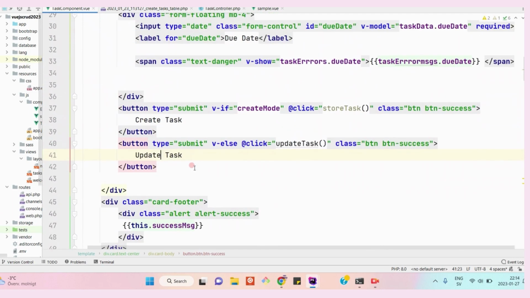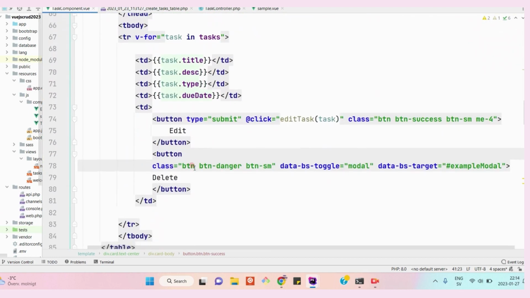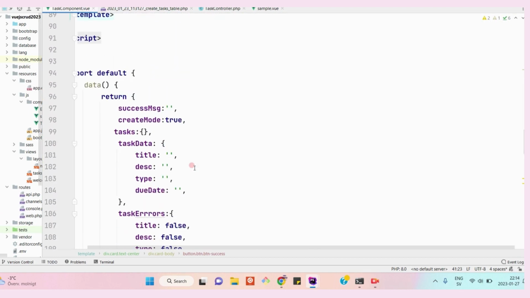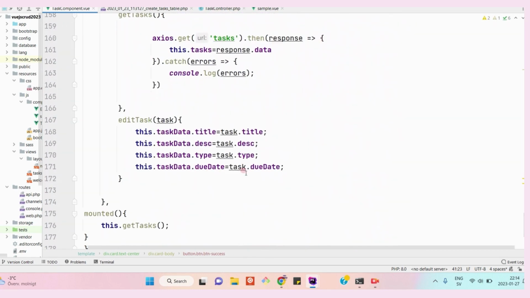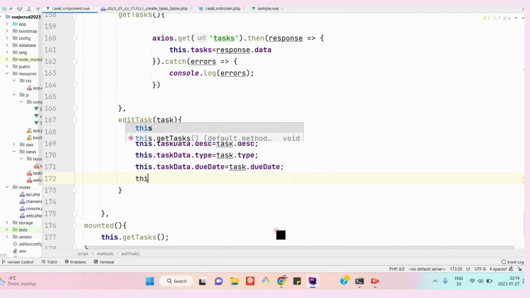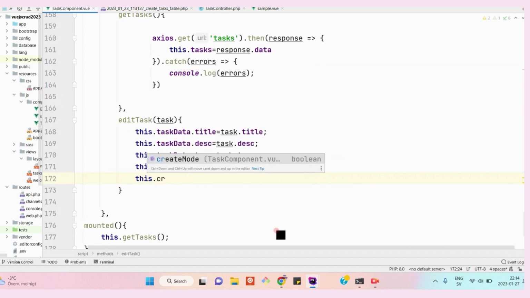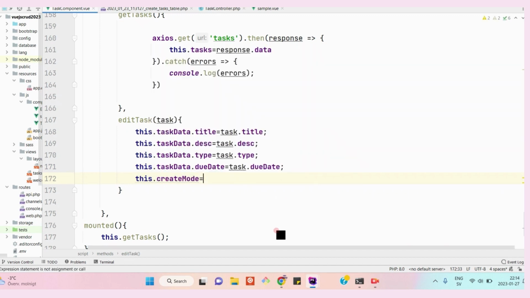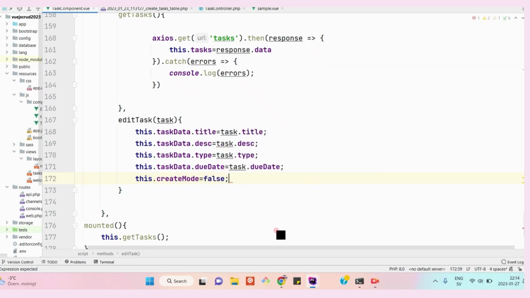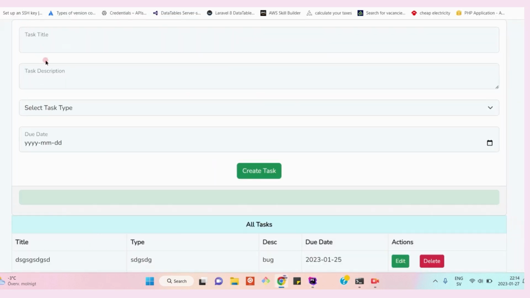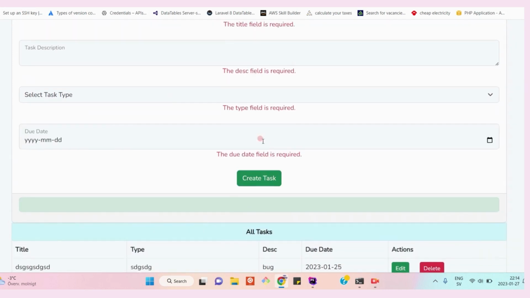When we press the edit button, we also need to set this dot create mode to false, so the create button is replaced with the update button. Let's see it. Right now it's in create task mode.